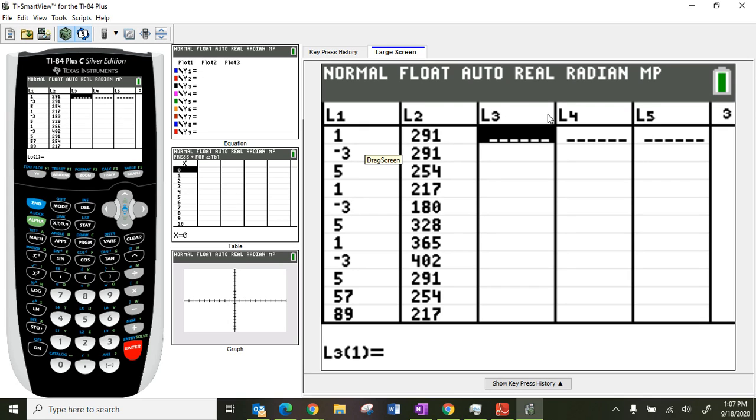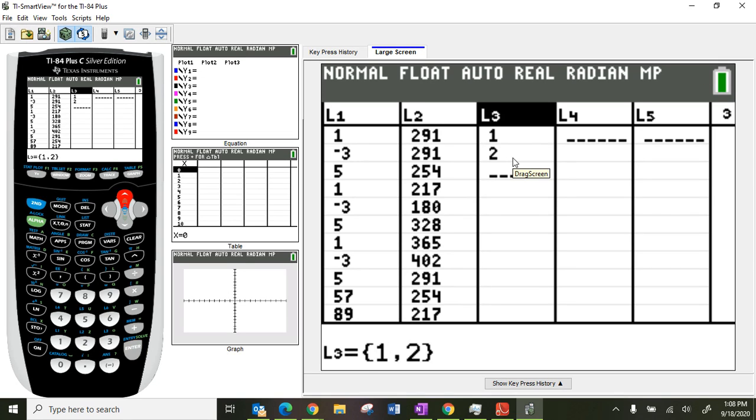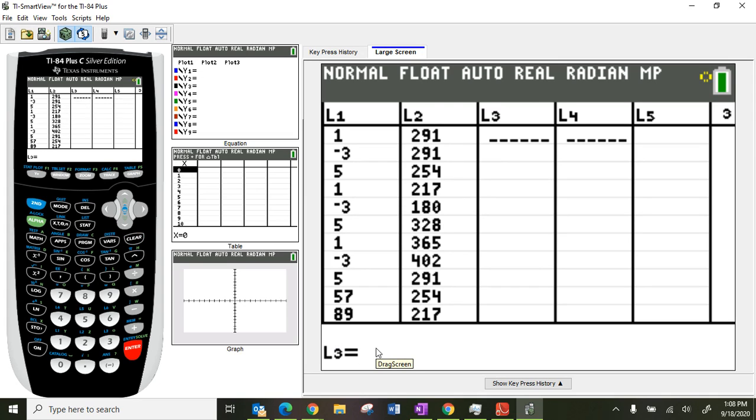Of course, it has L3, L4, and L5, and there's some more on there. And you could use those as well if you're going to put in multiple equations. If you have a whole list, instead of deleting one each individually, you could go all the way up here to see how it's highlighted L3, and then what you do is you hit clear. Now you hit clear and you hit enter, and now everything's gone in that column. So you do not have to delete them individually.